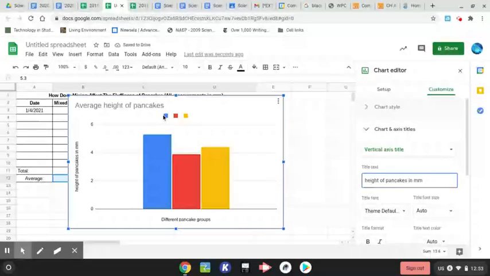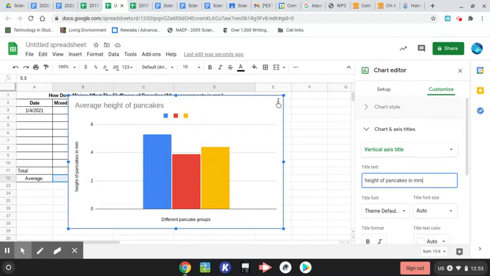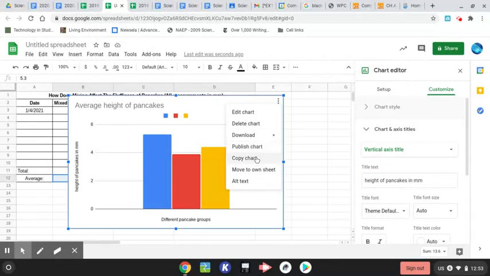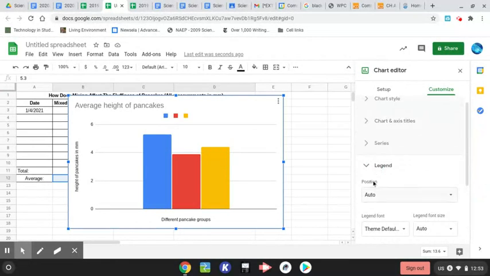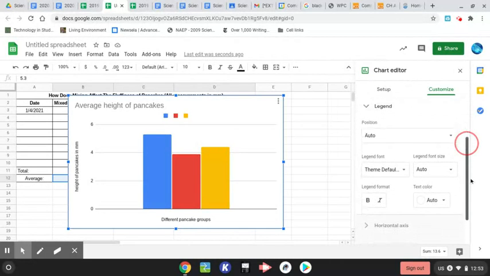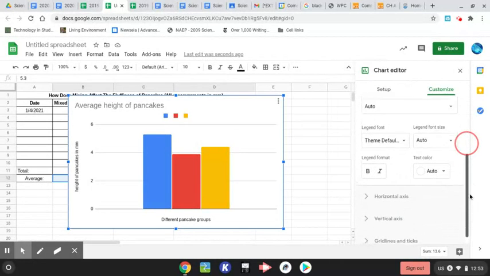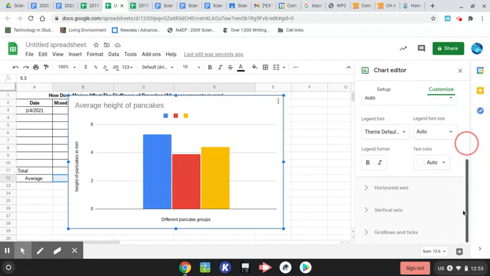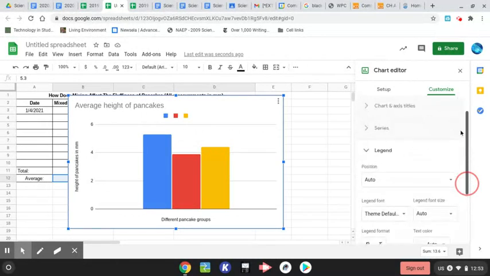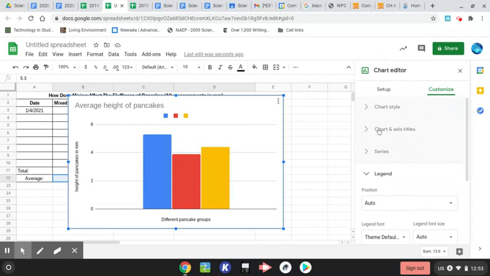Now, the one thing I'm not really sure about is what the blue, the red, and the yellow are, so let's see if we can add that. Let's see what it says here. Nope, don't want to do any of that yet. I want to see if I can go to my legend and see if I can actually add some stuff to that. All right. Well, you can play around with it. I'm making this video, and I don't want to spend too much time. Let's try one more thing.